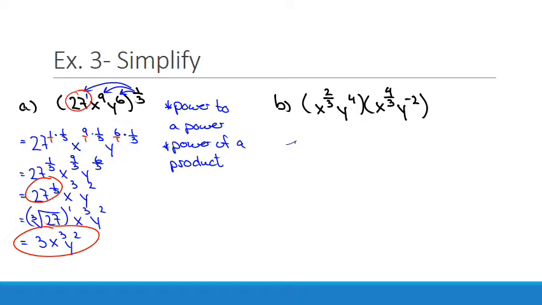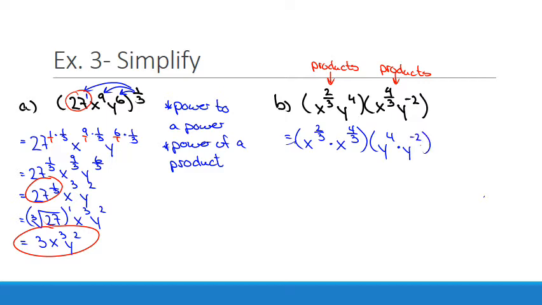Again, I see a multiplication happening, and then I would call these products again, because they're made by multiplying those different powers. Product, product. So I'm going to multiply, but I'm going to make sure I multiply the like powers. If you wish, like I said before, you can rewrite it. So I can go x to the power of 2/3 times x to the power of 4 over 3. I like rewriting it if it involves difficult numbers, like say these fraction exponents. So for the x's, I like writing it. For the y's here, I don't think we likely need it as much because those numbers are easier to deal with in your head, but it's not a bad thing to write out.